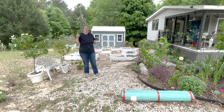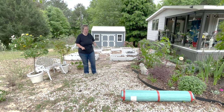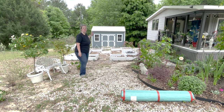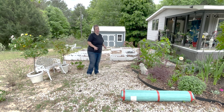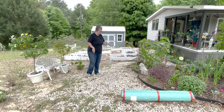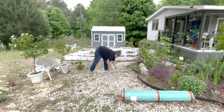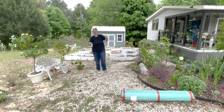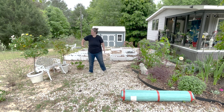But in order to start putting down the landscape fabric, some of this pea gravel path has to come up, because I really want one big strip of landscape fabric to go right from y'all all the way down to the shed doors. And this part of the pea gravel path is the worst for weeds, because it's right under this tree and it drops baby trees all day long, and I am constantly out here on my hands and knees weeding this part of the path. If I had known then what I know now, I would have put landscape fabric under all the pea gravel, but I didn't know then what I know now, and I didn't do that.